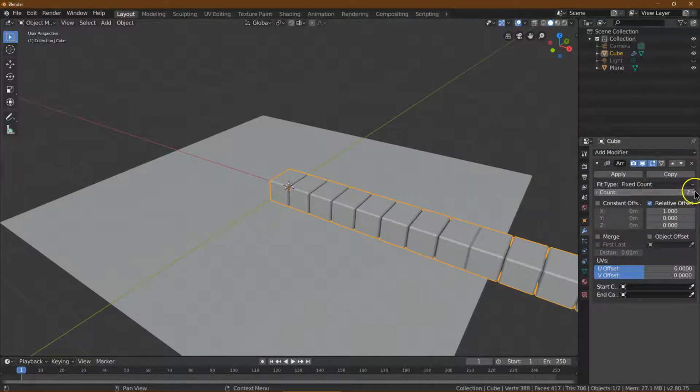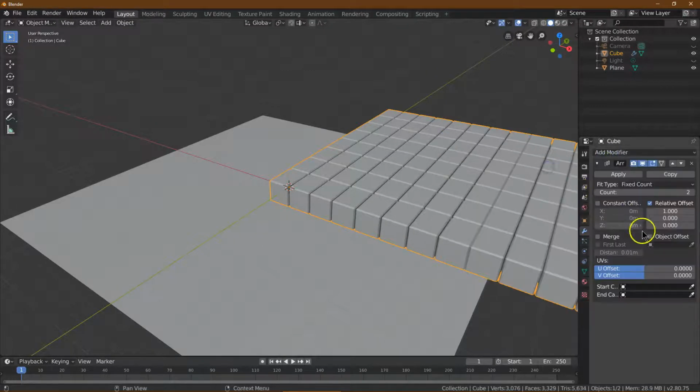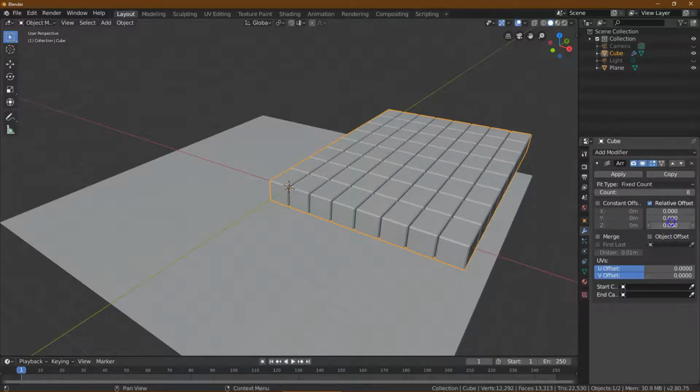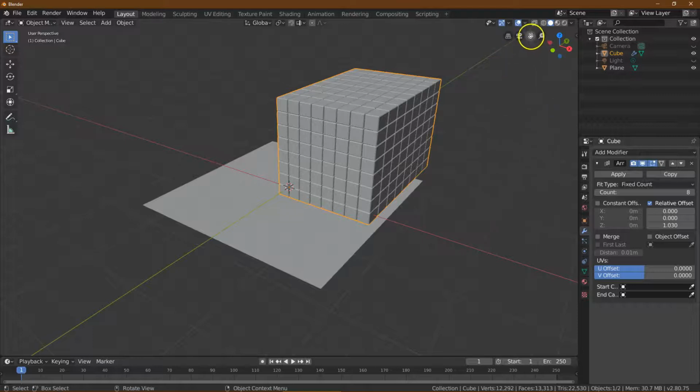And now I'm going to do an array, and I'm going to then do 6. This is going to be 0 this time though, because this is going to be 1.03. And if we want to keep it, we could do 8 here as well. Alright, and let's hit apply on that. Finally, one more array, and this time, I guess we'll do 8. But this is going to be 0, and this is going to be 1.03. And now we have this nice tall structure.